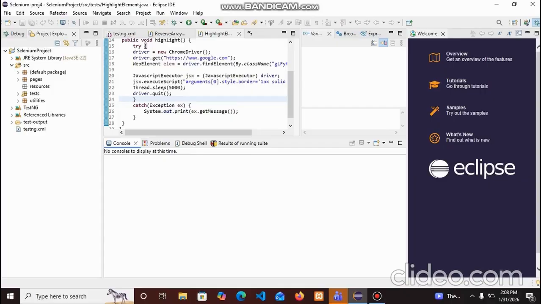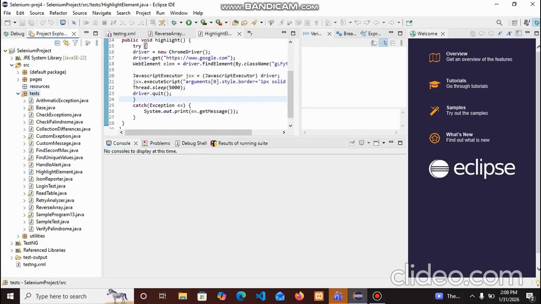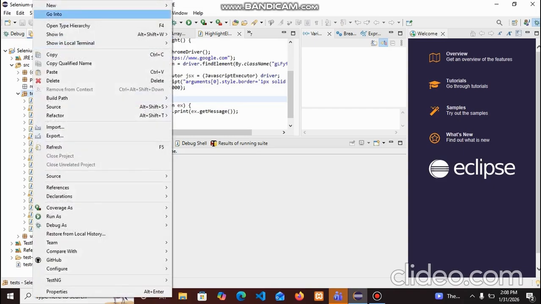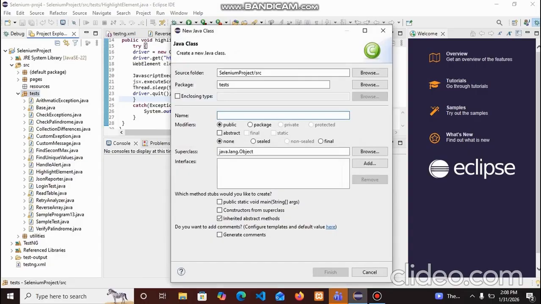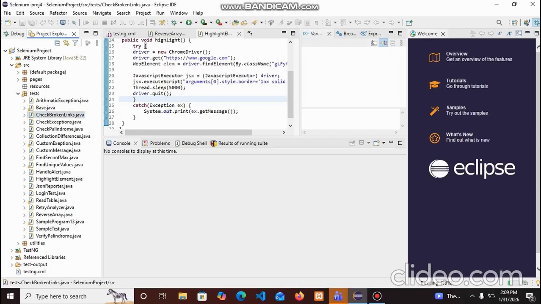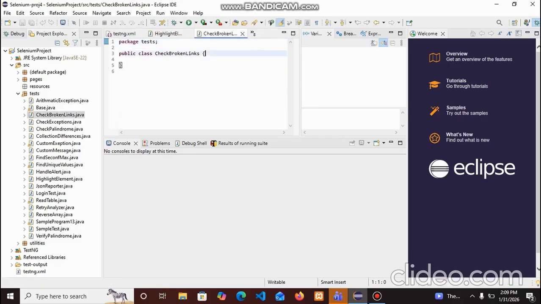I am going to create a class CheckBrokenLinks to find the broken links in a web page. So under test I am going to create the class CheckBrokenLinks. We are going to use our Test annotation with a method brokenLinks.